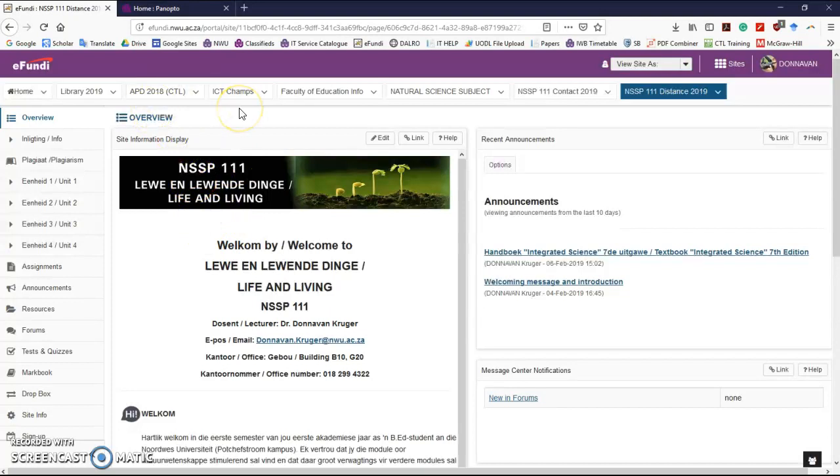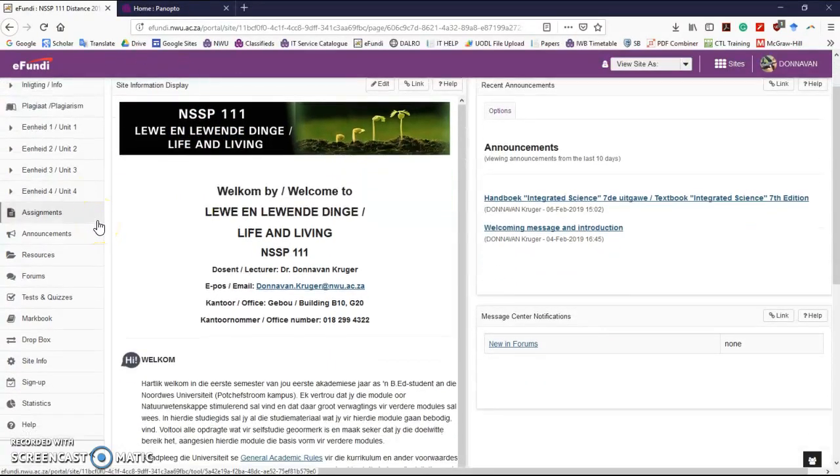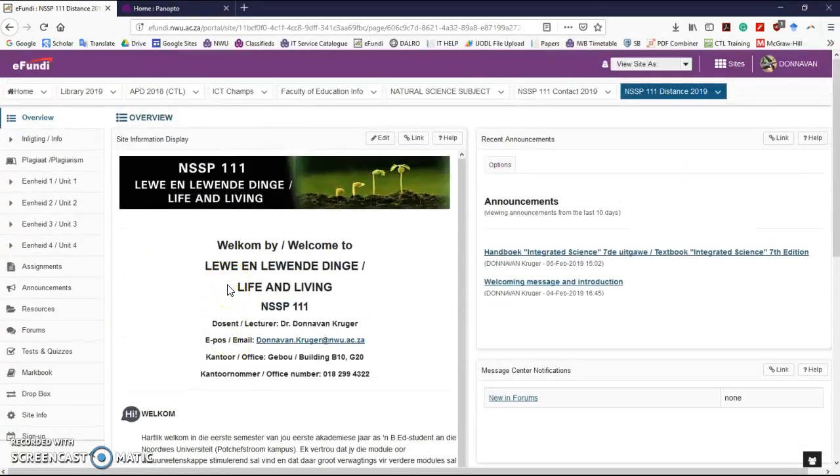If you go to your eFundi site, there are 2 components in order to integrate the videos into your eFundi site. The first is to make the whole video search easier for the students, not just for your video or your recording, but for all videos.